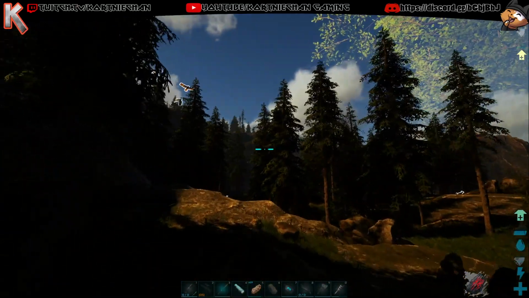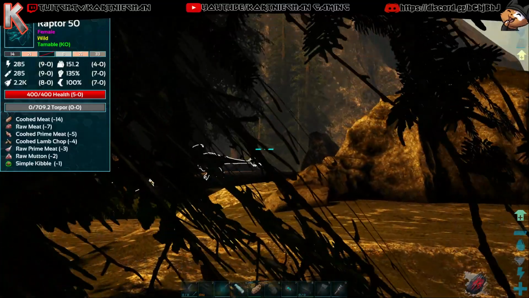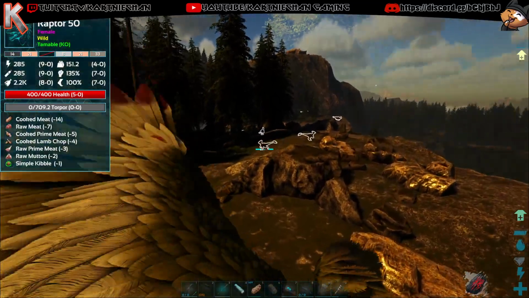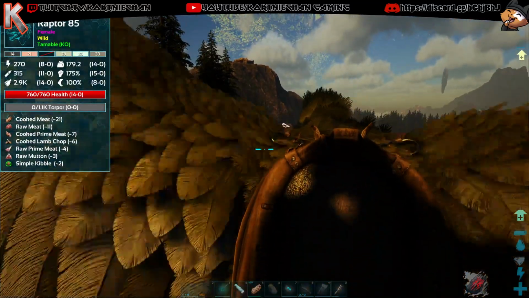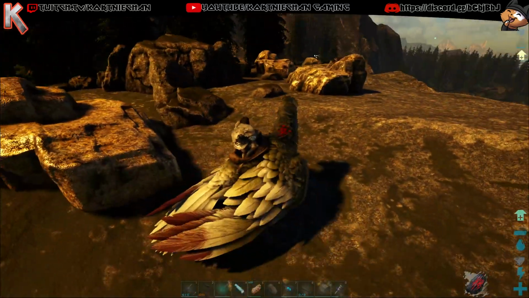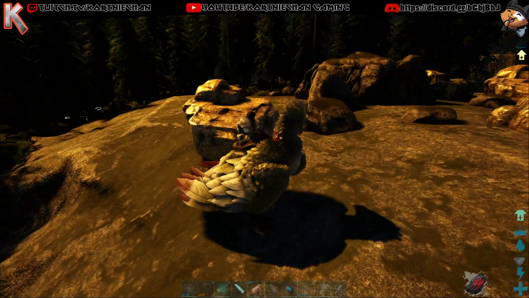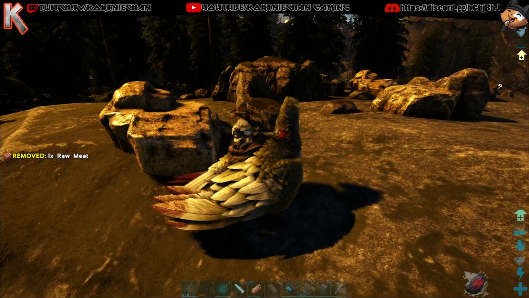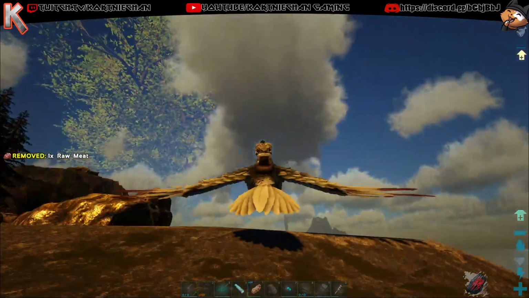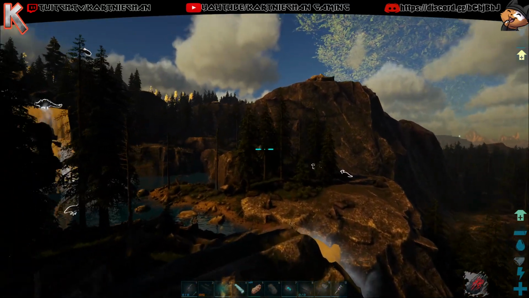Dillos. Raptor. 85, 50, 25. 85's not bad. That's a good start, but why bother with that, you know? It's like we could find 150 or something. It'd be so much better. Like an 85 can't even probably carry much. What was ours when we tamed it? I know it wasn't super awesome. I feel like it was like a 90 something.